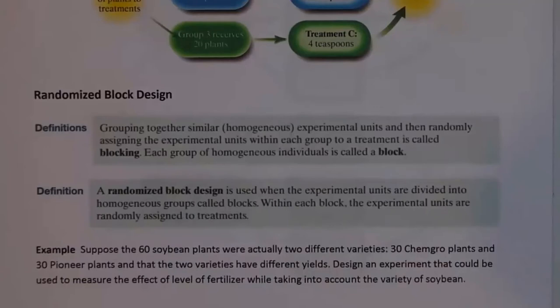So I have the males in one group, I have the females in another group. And then of the males, I'm going to give my different treatments. Some will be control group, some will be the 100 milligrams, some will be the 200 milligrams, some will be the 400 milligrams. And then I'm going to have females, that's my other block, and I'm going to do the same thing. Some of them will be control group, some of them will be 100, some of them will be 200, some of them will be 400 group. So I'm looking at 2 blocks because it's possible that there could be differences in the treatment for a male than for a female. So that's the idea of blocking.